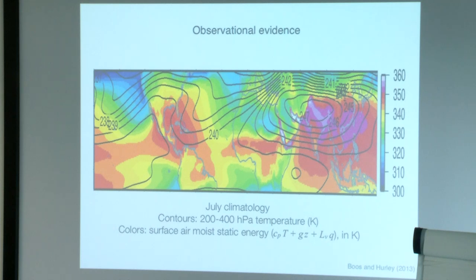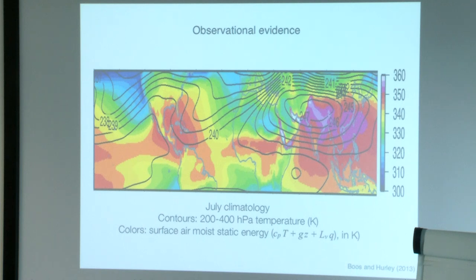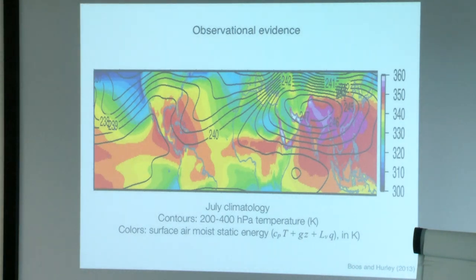Of course, in the boundary layer there is much more structure in the moist static energy than there is in the free upper troposphere, because in the tropics you cannot sustain strong temperature contrasts. This coupling between regions of high moist static energy and maxima in upper tropospheric temperature in the North American monsoon is clearly not verified. After studying the North American monsoon as part of my PhD thesis, my advisor Bjorn Stevens used to joke that I spent half my career trying to convince him that the North American monsoon is a monsoon, and then the rest convincing him that it's not a real monsoon.